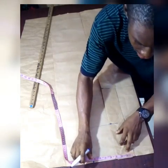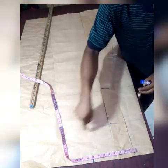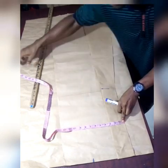Okay, now look at it now. You mark your waist 7.5. Are you seeing it? So after marking your waist 7.5, next thing you need to do is your hip. Hip is 38. You now also do 38 divided by 4 is what?